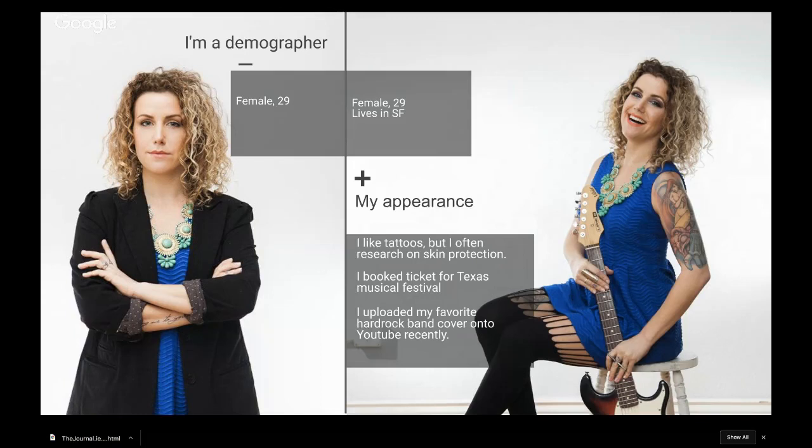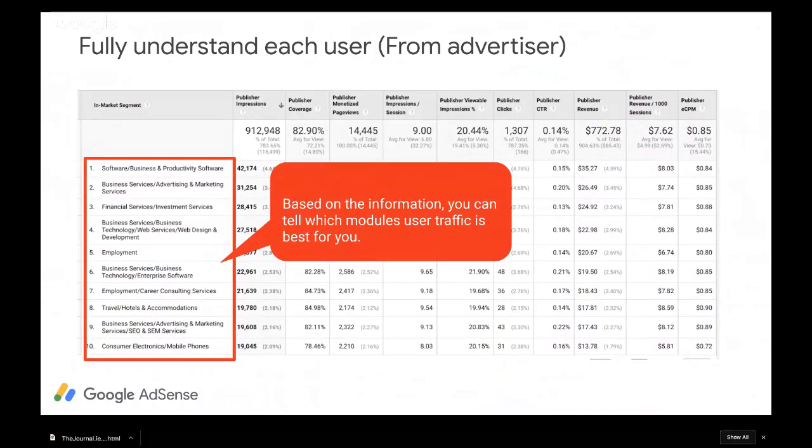And you can also tell maybe that she uploaded some new music on her laptop and she's listening to a certain style. So what makes it easier with Google Analytics is learning who your audience is and how you can better optimize your content with the help of Google Analytics insights.